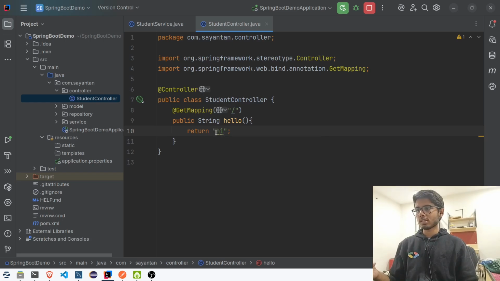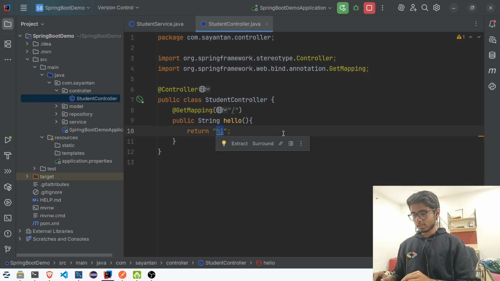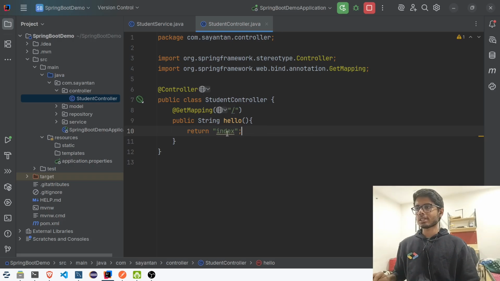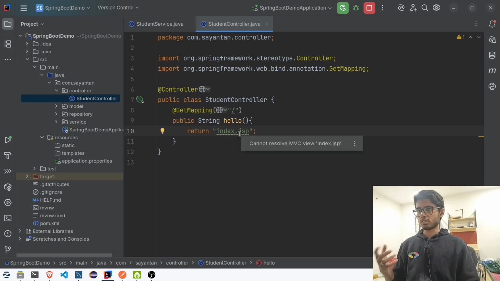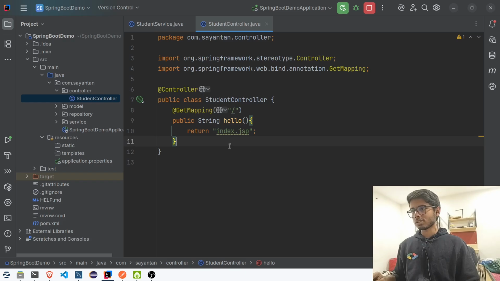Let's try to return something else. Just follow me for a few minutes and then I will explain it. Let's say I put it as index.jsp. I will explain what JSP is, but bear with me for a second.